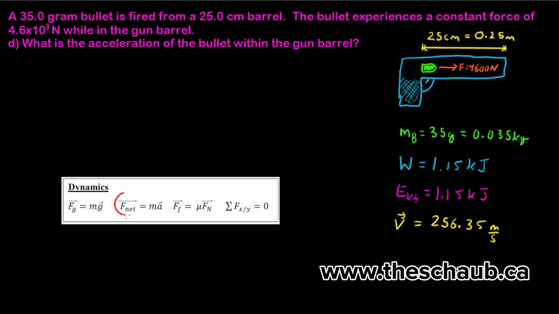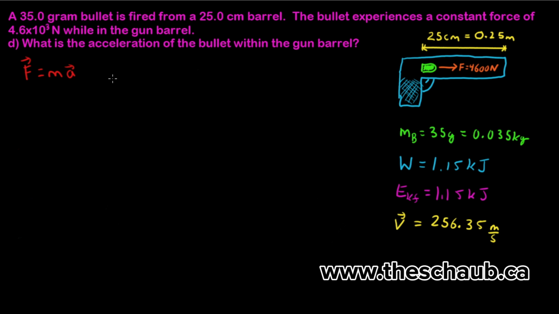So we can use our equation for force. Force is equal to mass times acceleration to find the acceleration, because the only force we have here is the force applied by the gun pushing the bullet out of the barrel. The force is equal to the mass of the bullet multiplied by the acceleration of the bullet. Our net force in this scenario is just the force applied by the gun on the bullet, accelerating it down the length of the barrel. We have no force of friction in this question, so we have no opposing force to our force applied.